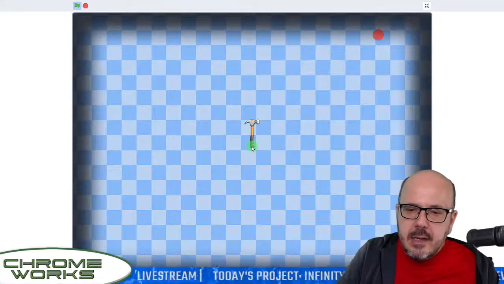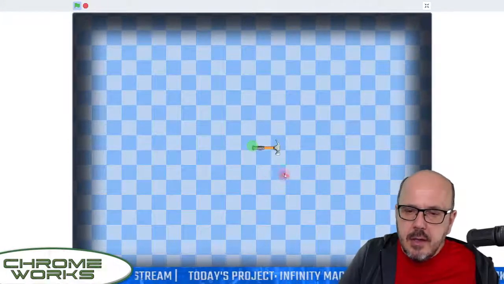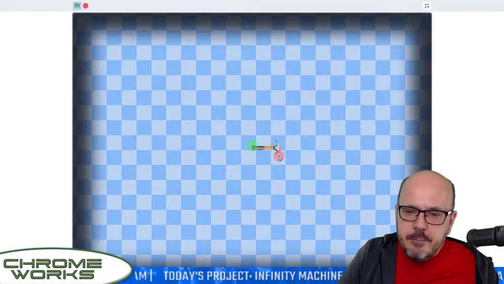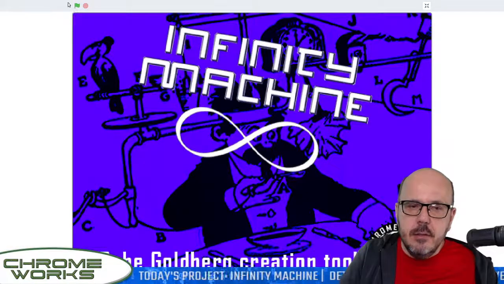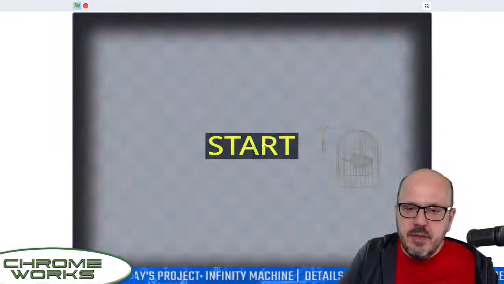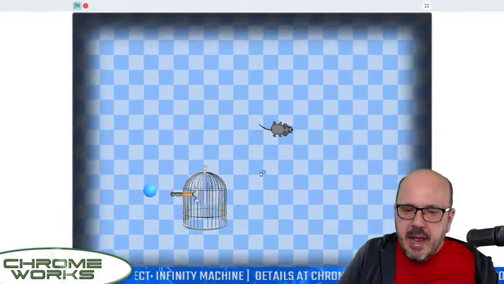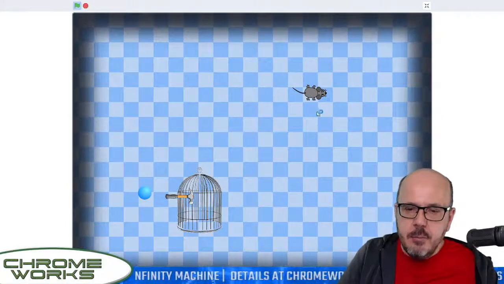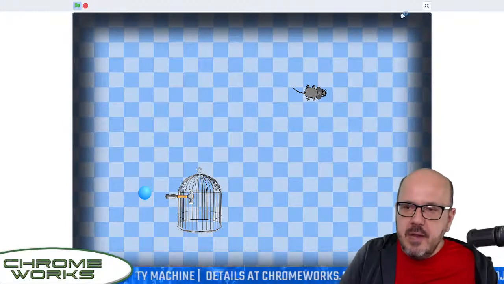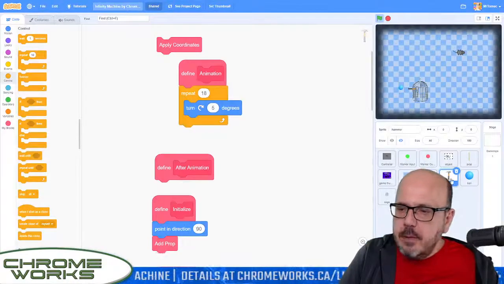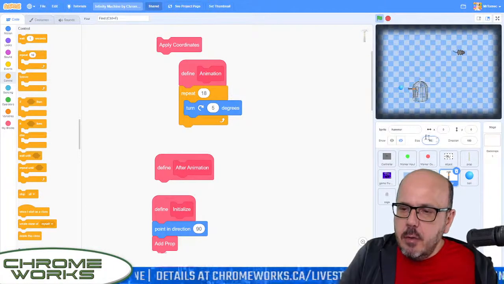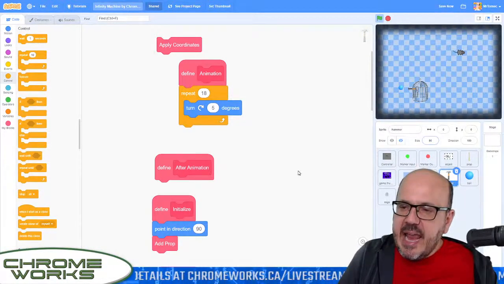So I'll click the start position and then I'll click the end position. Yeah, you know what? I think I didn't do this the last time, so that's probably what messed up here. So we go, oh, there we go. And then the hammer hits there and then the mouse starts moving. Beautiful. Okay, so things are working quite nicely now. I think I should probably make the hammer a little bit bigger though. So let's make it maybe size 80.